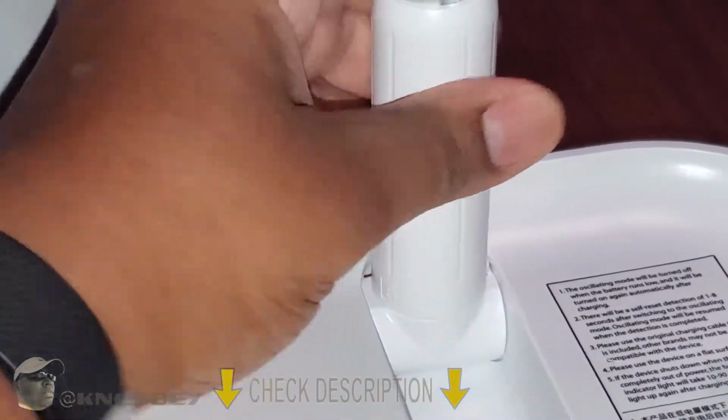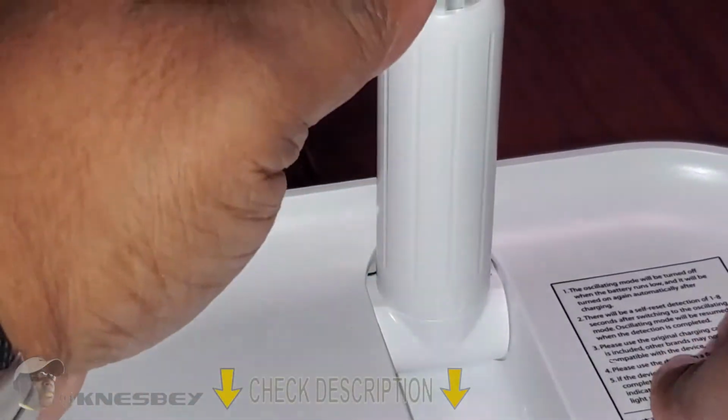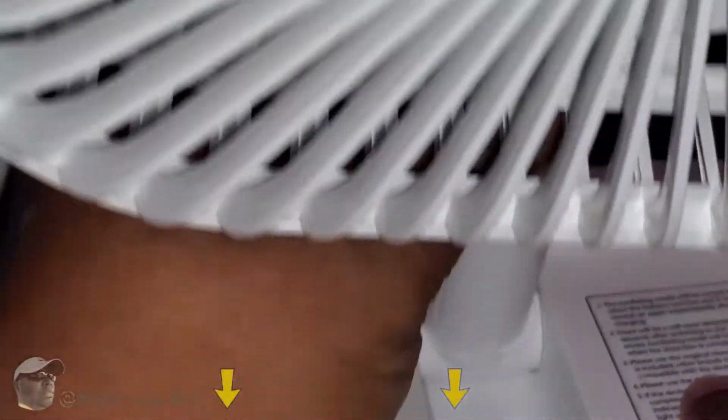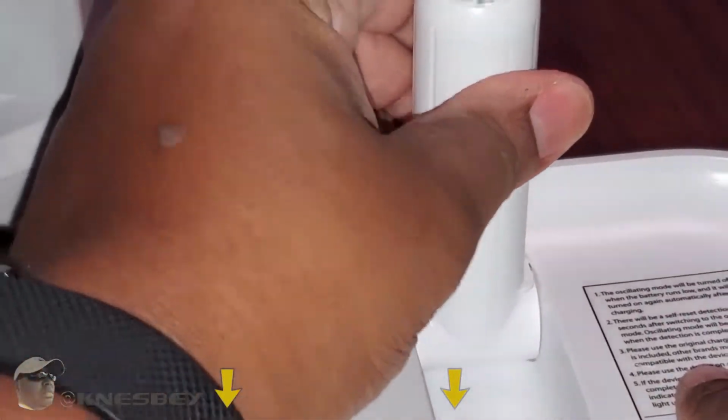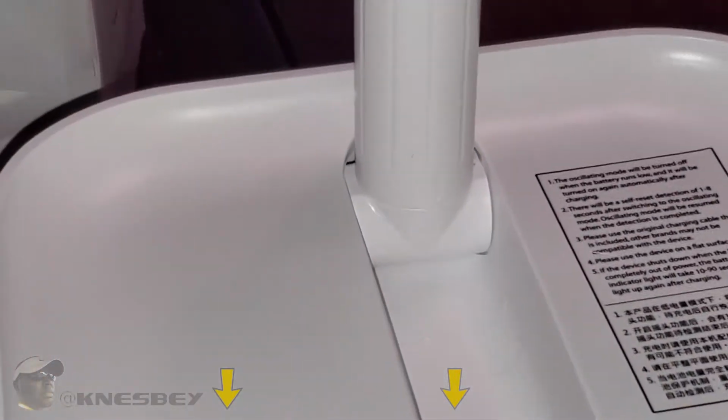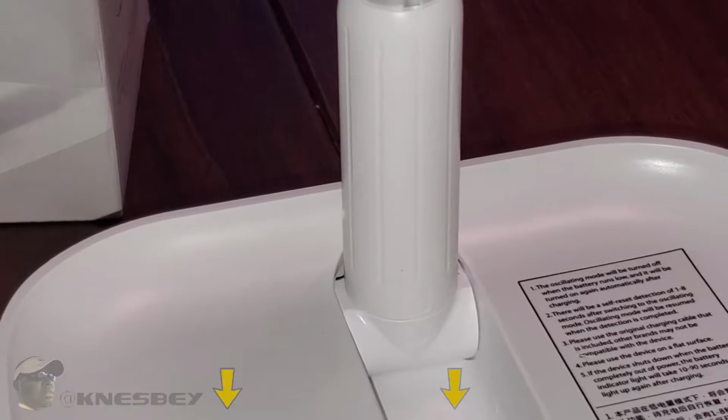So now it doesn't move forward. See, when you turn it back this way, it'll fall forward. Gravity will just bring your fan down. But when you pull it back like that, it locks in place, it's not going anywhere. And the base has a little bit of weight to it, so it should be fine. I mean, obviously you don't want to go bumping into it, because you will knock it over.